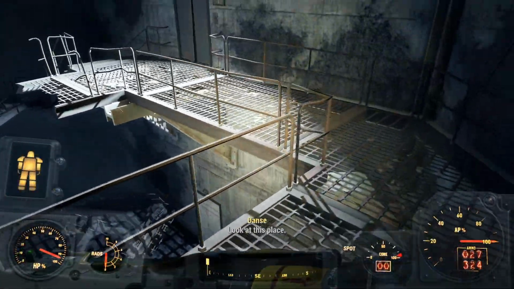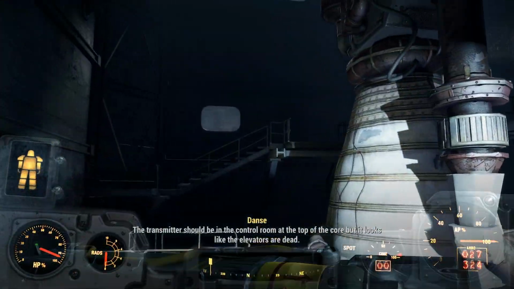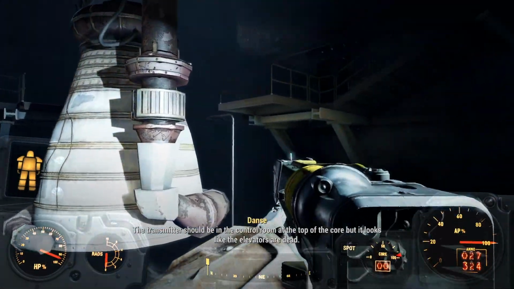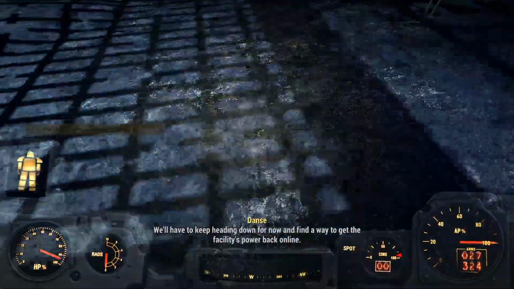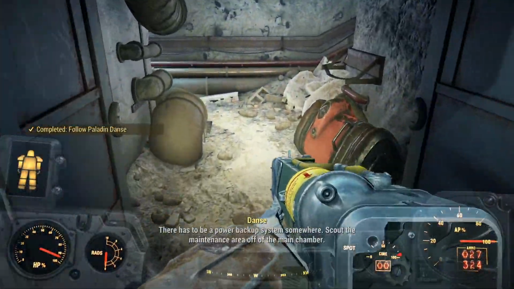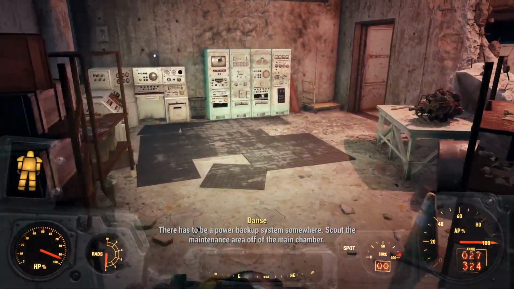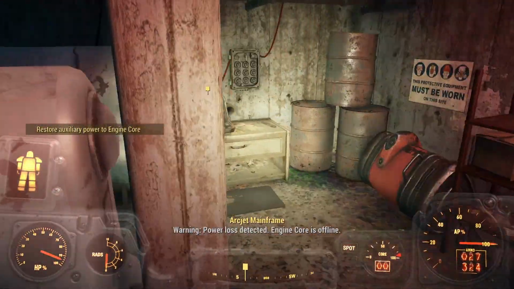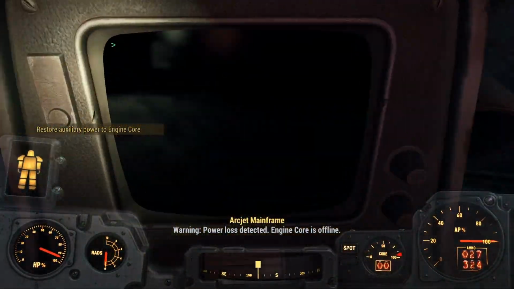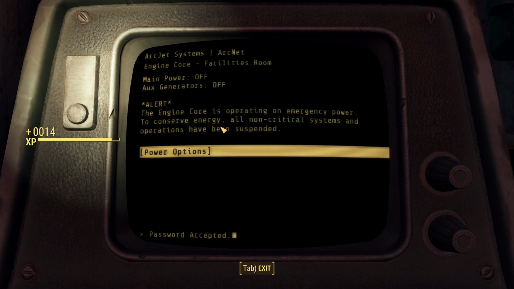We've made it to the big engine part with Dance. And this control room at the top of the, I believe, floor up there is not a secret hidden room, but once you've powered up the elevator, it's an extra room we can go into. So let's get this sorted nice and quickly, because we want to start up the engine. Power loss detected. We need to use the facilities terminal, and how am I on that? Okay, sweet. There we go.